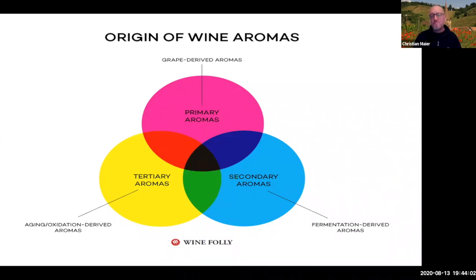Primary aroma are what is most present in your glass when you smell. What does this mean? It just basically means grape derivative aromas, which includes fruit, herbs, and floral notes. Aromas that come from fruit. The secondary aroma, which is in blue, are really aroma that comes from winemaking. And there aren't too many, honestly. They're usually yeast derived, because yeast is used to make wine, such as cheese rind or nut husk, almond, peanut, sometimes even stale beer. Sometimes oak can come from secondary aroma. We'll show you how to pick oak in a wine. That's a good one too.